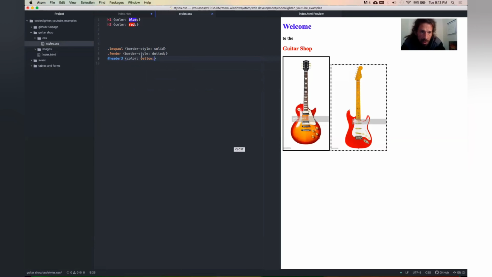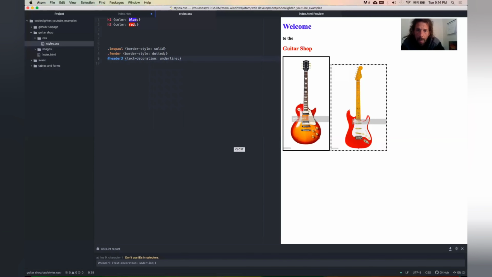Maybe I'm just supposed to do some kind of text color. Let's try text decoration, and let's do underline. Oops. Let's save that. And it worked. Okay, so at least we know that that's how you do the IDs. So classes are for when you want to put things in groupings. It could be your headers, it could be your different types of text. Your different images. They could be a certain type of class of, like if you're doing guitars, you could do all Les Pauls, or you could do a few vegetables, whatever it is, whatever classes. IDs are more for specific things. We'll just leave it there for now, but that's how they told us to break it up.